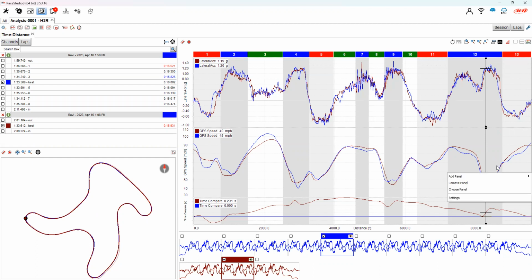And then we come back here, and I want to call this out too. Turn 9, right? High speed sweeper. I'm carrying more speed than you. Coming through turn 6, again, high speed sweeper. We had a nice gap there, which is me carrying more speed than you. And then finally, coming onto that front straightaway, as we're coming past turn 11, you see me carrying some good speed versus you as well. That's me just being more confident on the throttle as I come through that corner. Again, these are things that we can work on in our next session.